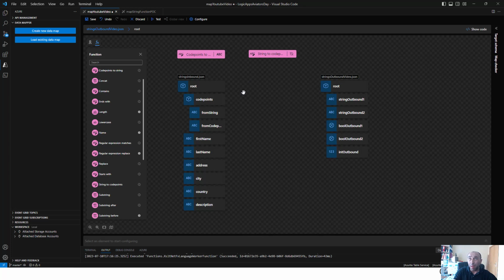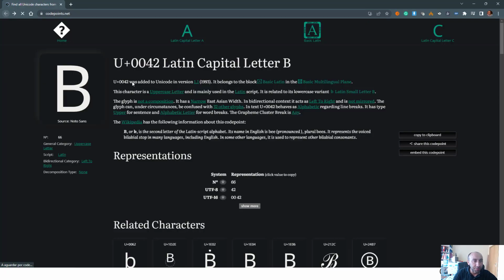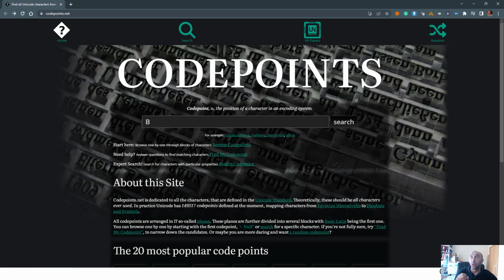But before we map these, we need to understand what a code point is. To do that, let me bring this website, codepoint.net, where you can search for code points. Basically, code point is encoding terminology. It is a numeric value that maps to a specific character, a letter, a number, or a symbol.